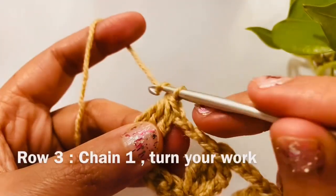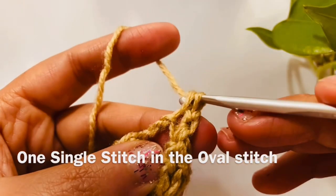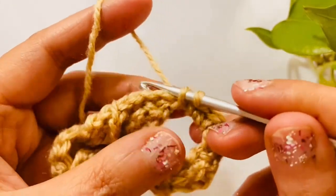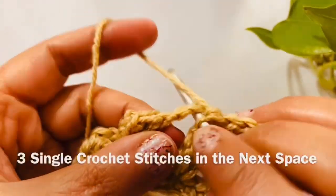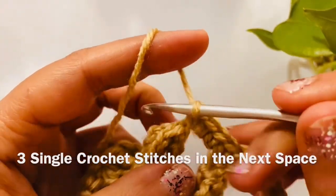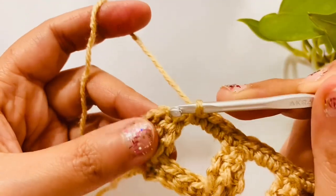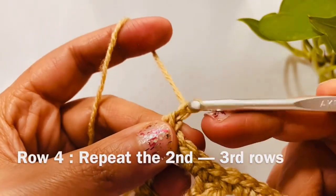Now to make row number 3, chain 1, turn your work, then make 1 single crochet stitch in the oval stitch, then crochet 3 single crochet stitches in the next space. Repeat this, 1 single crochet stitch in the next oval stitch, then 3 single crochet stitches in the next chain space. Repeat to finish the third row, finishing with 1 single crochet stitch in the last oval stitch.